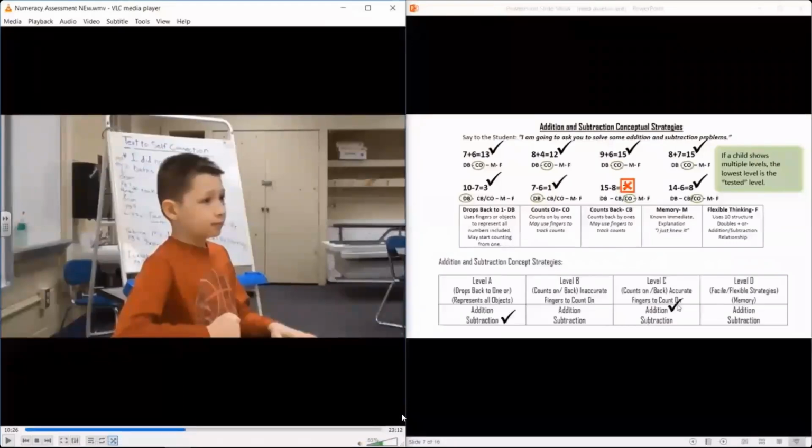because they don't have part-whole in place. But his addition was a level C, his subtraction was a level A. So think about this too. He showed a drop back, a count on, and say he would have successfully counted on for these two, but was dropping back for those. He would still have been a level A for dropping back, because if they have to resort to recreating problems, it means there's something wrong. There's a misconception somewhere. So even if he's able to use the strategy sometimes, but not all the time, then that shows that there's a difficulty with that.